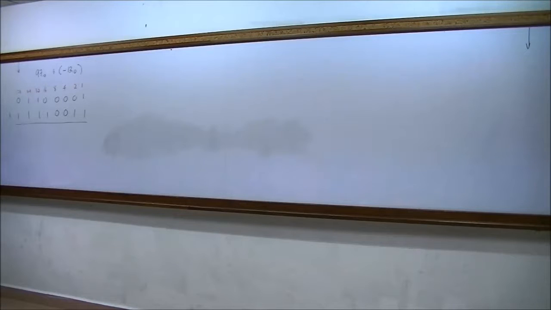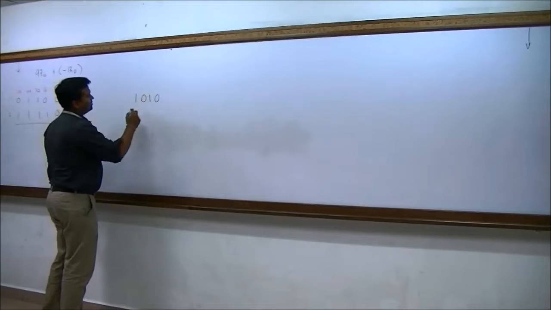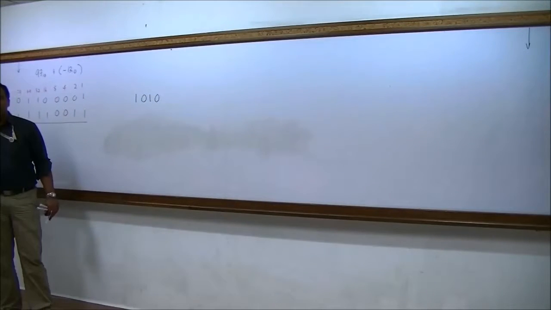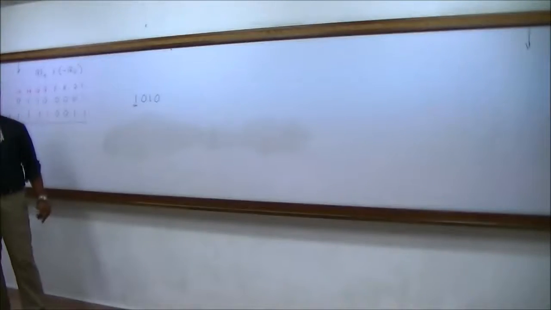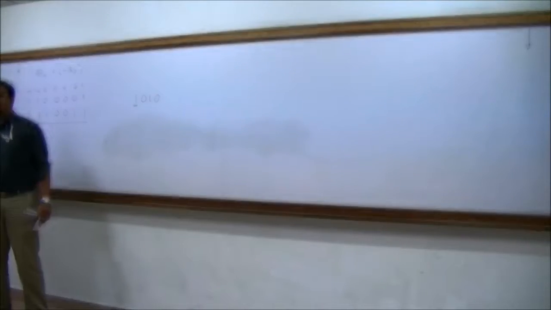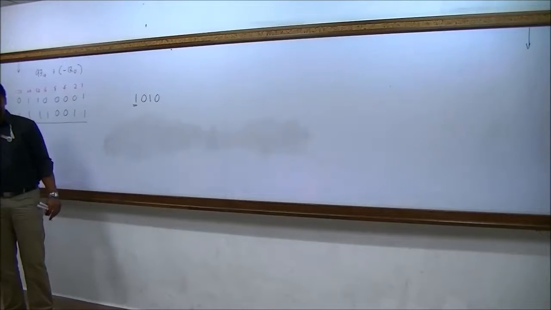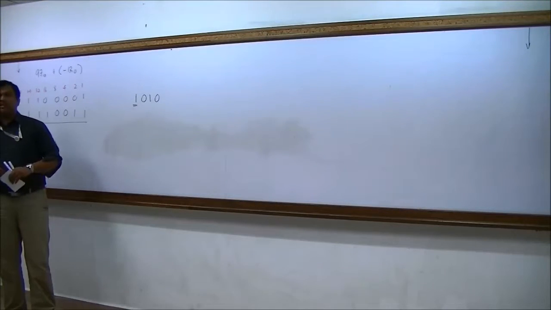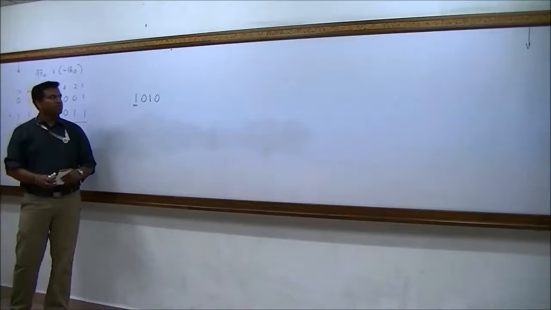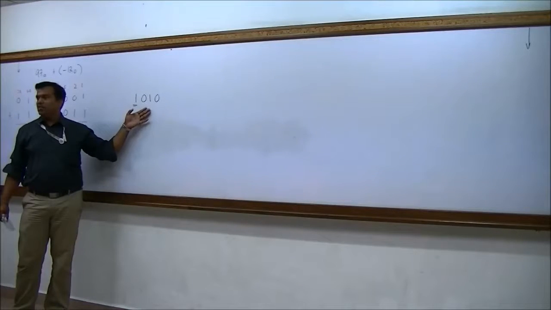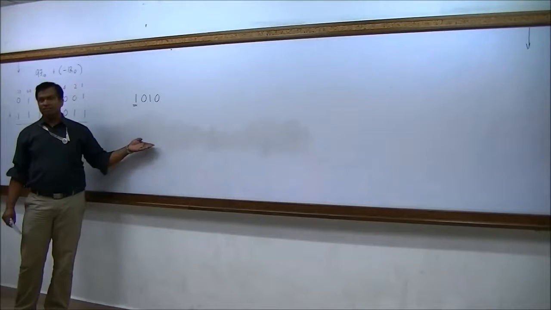So just to recap, let me write it down here. Let's say you have a 4-bit number and this is a 2's complement number. So what you do, you look at the most significant bit. Why? Because you want to determine whether it is positive or negative. If it's positive, then you just add the weightage of the 1, like how you do with a normal binary number. So it's easy. Positive is just like binary. But if it's negative, then you need to look at the weightage of 0. Of course, there's another way that we did, in order for you to know what the actual value is, you perform negation or 2's complement, you'll get back the positive value and you know that is the negative of this positive value.